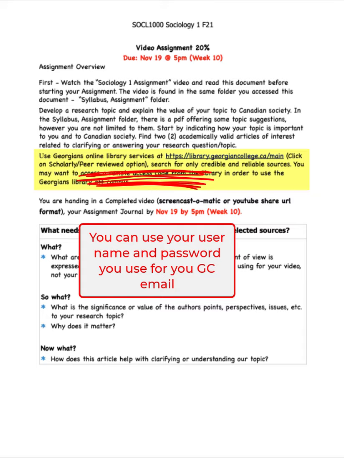So you need to go into there, and I recommend that you click scholarly and peer-reviewed option, and then do your search. You'll start to narrow down your search to quality resources. And that's what's really important. All of those resources within the library are resources you've paid for through your tuition. So please make use of that. Google searching is not the most reliable way of getting academically valid articles.